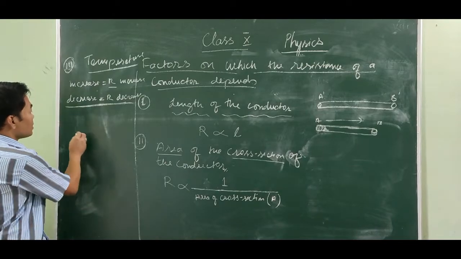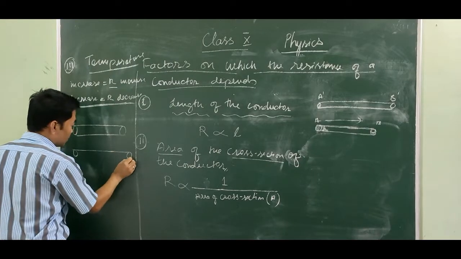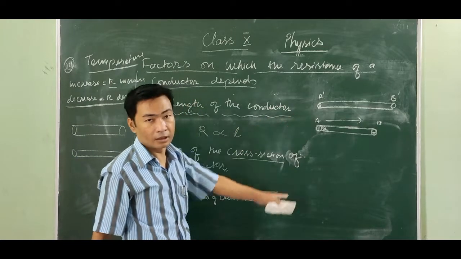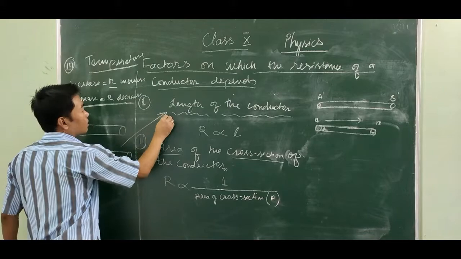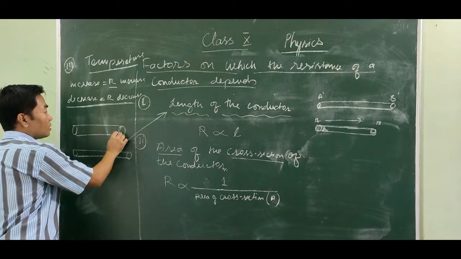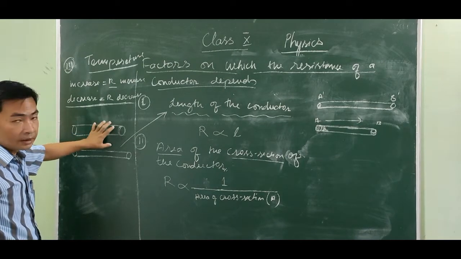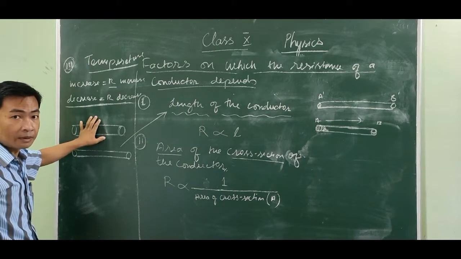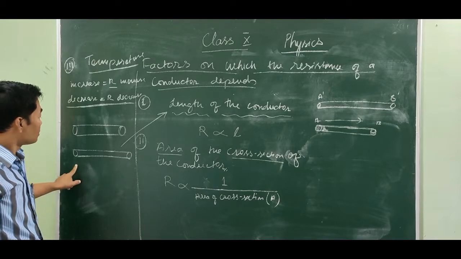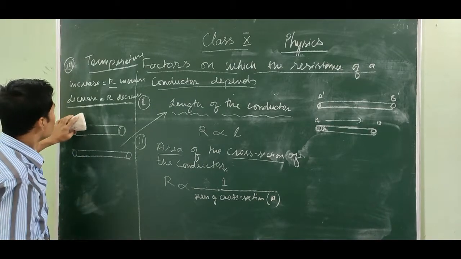In the same way, if the temperature of a conductor increases, what happens? There is a chance of increasing the length of the wire. So when the length of the wire is increased, there is a chance of increasing the resistance of the conductor. It depends on the first factor. So if the temperature decreases, the conductor remains the same. The size will not become small. It will remain the same. So the resistance of this conductor will be the same. But when the temperature increases, the length might become longer, then the resistance will become high. So this is the third factor.